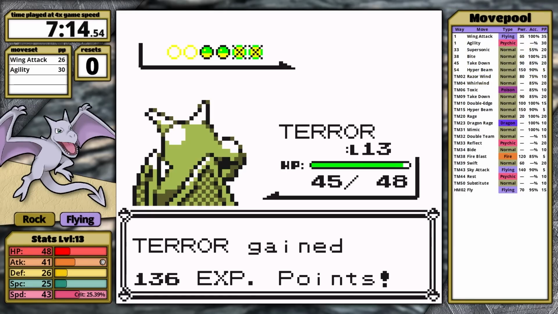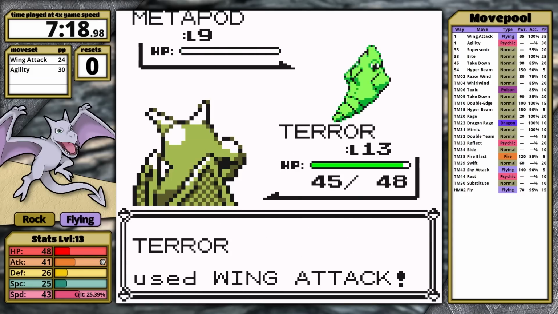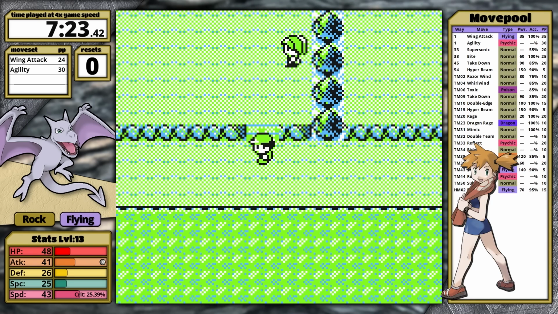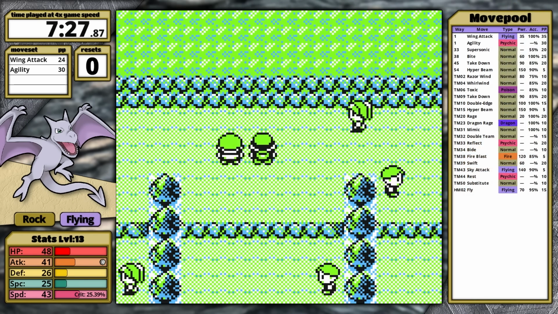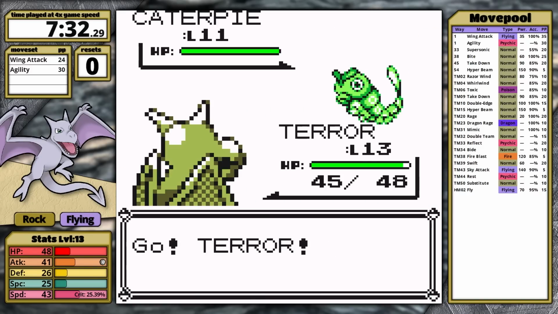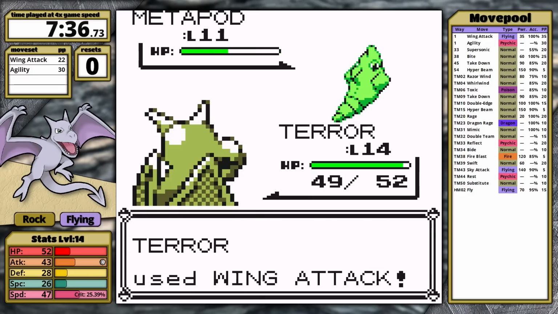Now, I mentioned how the slow growth rate is usually a challenge to overcome in these playthroughs, and that's going to be really true in the next segment of the game, because up next are Misty and Surge. They're both leaders that Aerodactyl is weak against, and a type disadvantage isn't the only thing working against me. Aerodactyl won't have learned any new moves by the time it faces them. Wing Attack is gonna have to be enough.